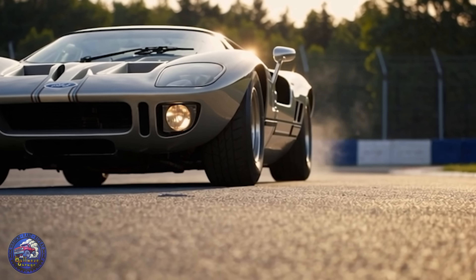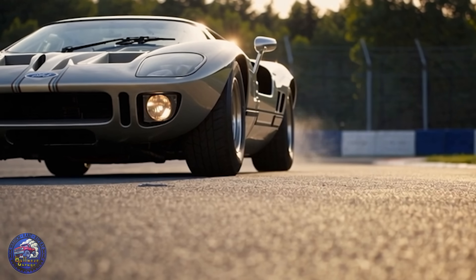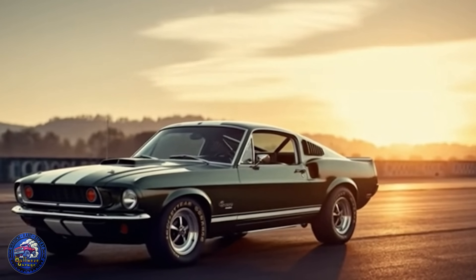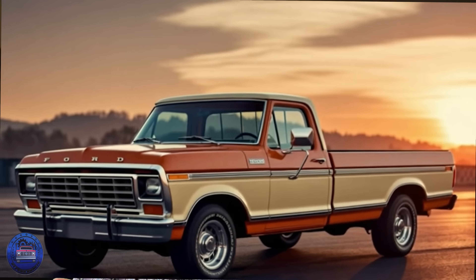And there's a cultural side too. Beating Ferrari at Le Mans wasn't just a trophy for Ford — it changed how the world looked at them. Suddenly, Ford wasn't just the company that built Grandma's Galaxie or your dad's farm truck. They were the company that could stand toe to toe with the Italians and win. That swagger carried into the muscle car era, into the Cobra Jet programs, into the Boss 429, and eventually into the trucks of the '70s and '80s. The bullnose generation wasn't designed to win Le Mans, but it inherited the same DNA of toughness and confidence that Ford had proved with the 427.